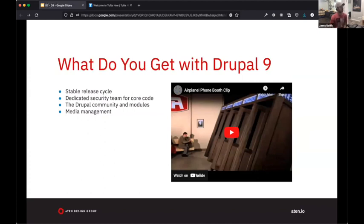So we're going strong. But among a lot of the features that were released over the life of Drupal 8 and Drupal 9, I think one of the biggest ones to talk about is media management. This was something that was kind of addressed or tackled in varying different ways in Drupal 7. But what's nice about the media management system that's in Drupal core now is it turns your website into the canonical repository for all of the assets that your online team might need. So rather than basically having to re-upload the same image a dozen times because you want to use it in a dozen different places, whoever uploads an image into Drupal the first time, that image becomes available to anybody else who's authoring content to essentially just reuse.